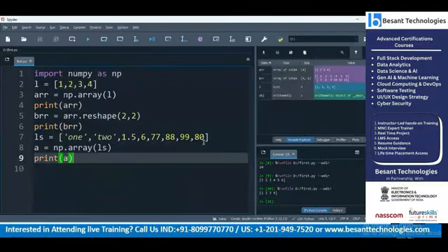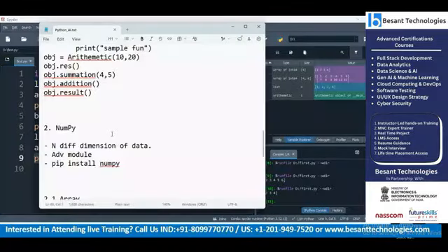Let's see. We have a combination of different kinds of data. I'm just going to convert this one as an array. But remember, a list supports a different collection of data, but an array does not support a different collection of data. That is very important, because to understand array, you have to know the basics of how to access the values. An array does not support different collections of data, which means it supports only the same data type. That is what I'm trying to convey.